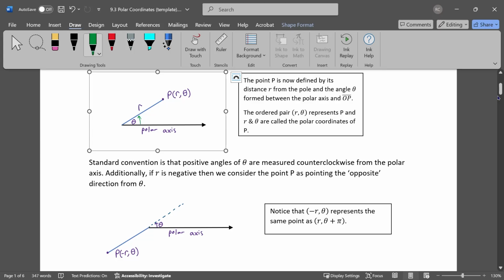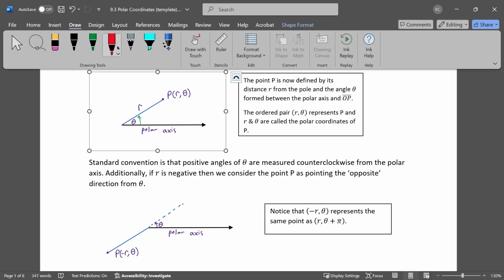The reason we consider counterclockwise angles to be positive is because we have the positive x-axis moving to the right. So if you imagine you're aiming something in the positive direction, you have to rotate up from the x-axis to do it. And when you're rotating up, that rotation is counterclockwise. So here, if we rotate theta, but we go in the opposite direction, this point would have the angle theta, but the radius would be negative, right? So you'd have negative r.